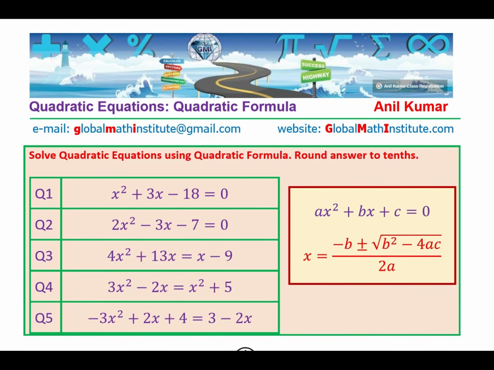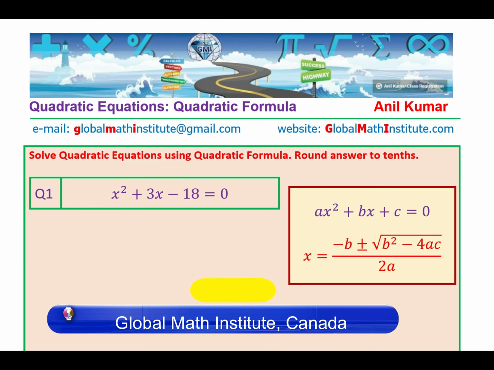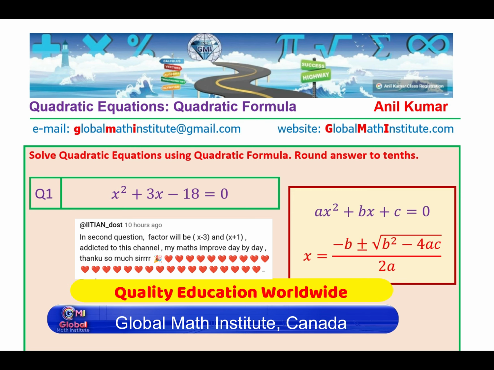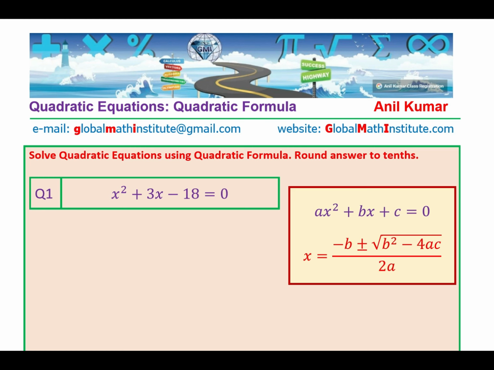We'll begin with the solution of the very first question, which is x squared plus 3x minus 18 equals 0. Now, this can be factored and you can find the solution using factoring. However, our focus here is to use the quadratic formula, understand how it should be applied, and then find the solution. So, if you compare x squared plus 3x minus 18 with the general form of a quadratic equation, ax squared plus bx plus c, what do you notice?